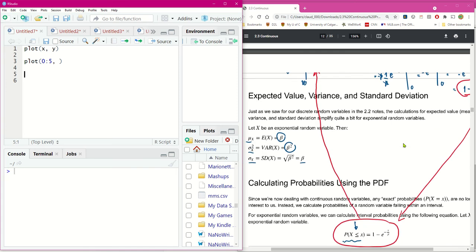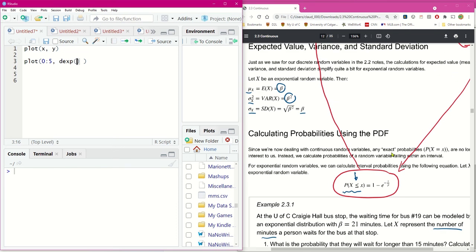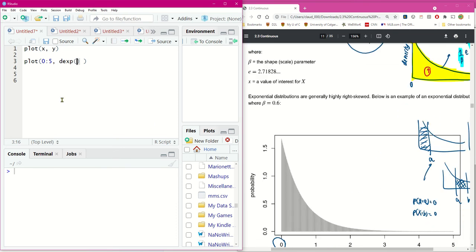For my y-axis, I'm going to use the dx function. And this takes, just like all the other x functions, two things. It takes our value of interest, and it takes our 1 over beta parameter.